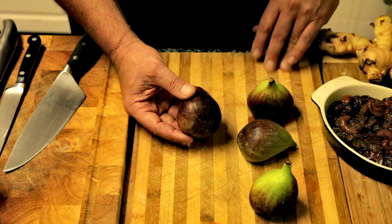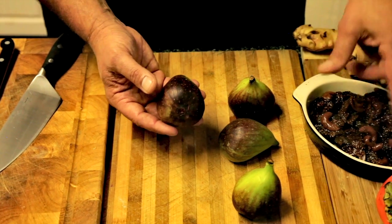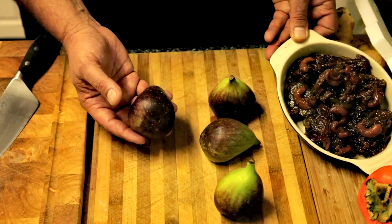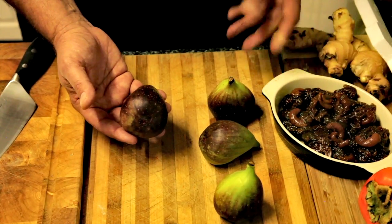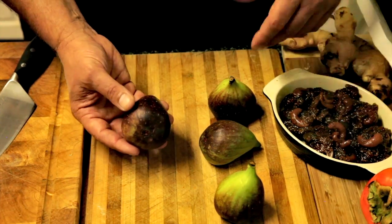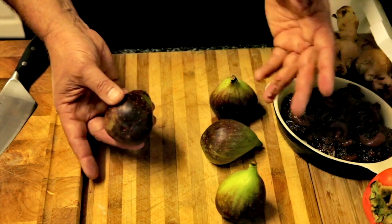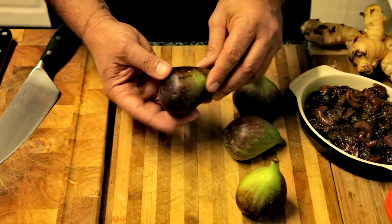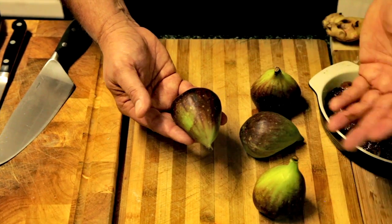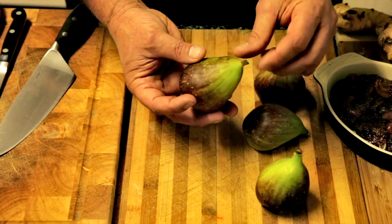These guys, we've stewed some of these figs to make an ice cream, and we've put cashew and fig, which is fantastic. And I just wanted to show you this when it was in its stages of just before it goes to making the ice cream. But you can have this with ice cream. You can make cakes. There's so many things you can do with figs, which are fantastic. I'm going to show you when we cut this. Can go into fruit salads, can go into salads with lettuce and cheese, and there's so many nice things.